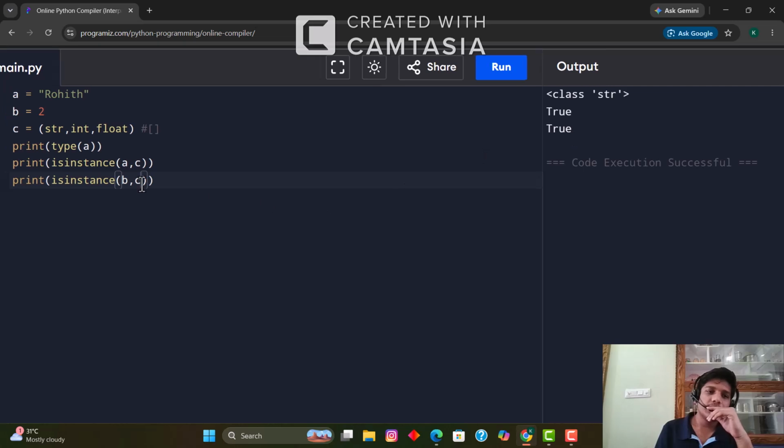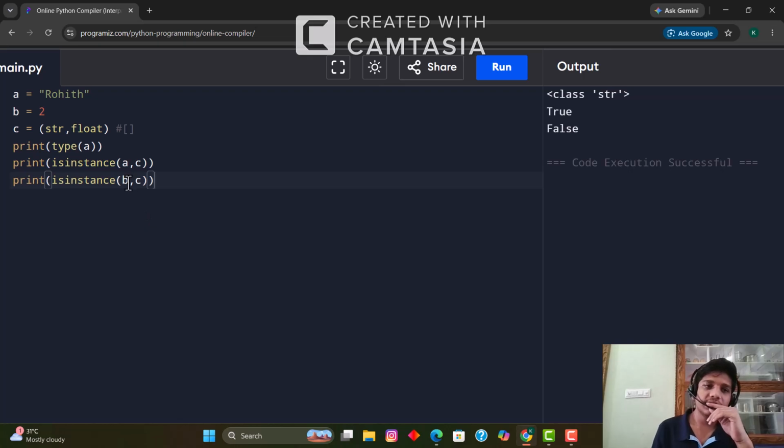Why do we get true? Because instance means, see, this data type of the variable we entered, right? So does the variable have a data type inside this tuple or not? So this data type was string, this data type was int. So both are inside the tuple C. So for example, remove this int and run it again. True, false. Why?